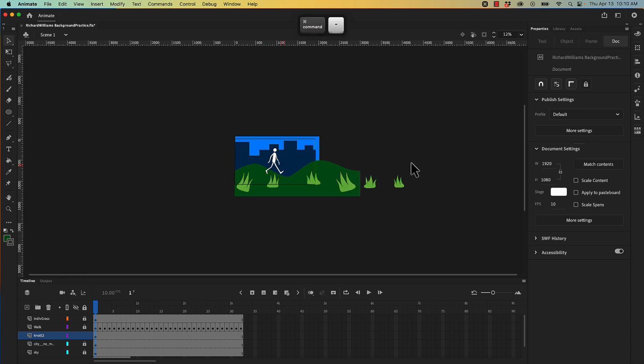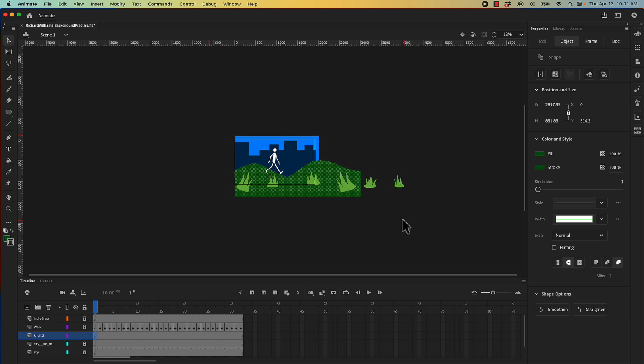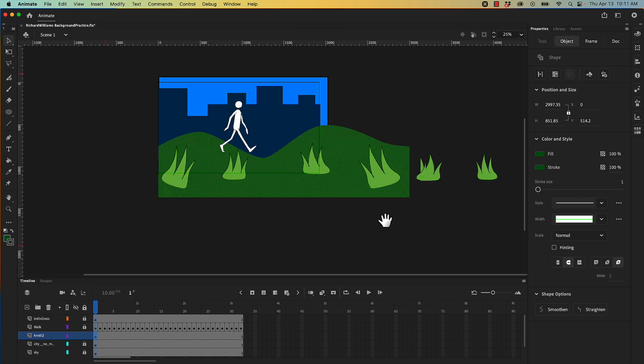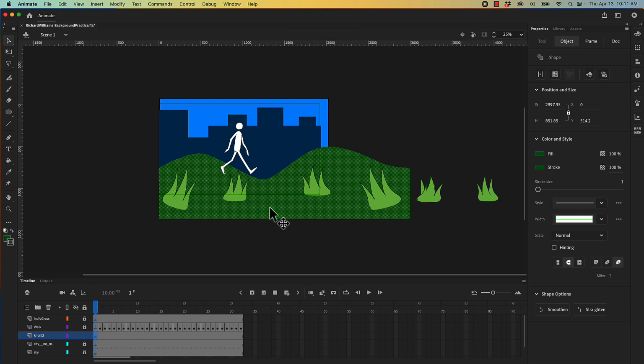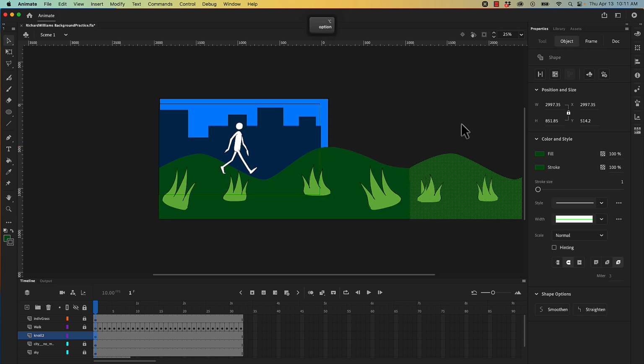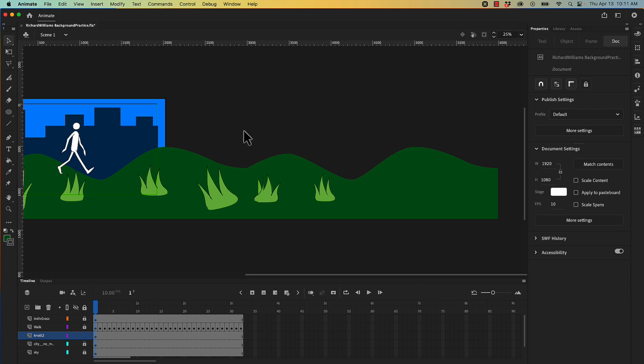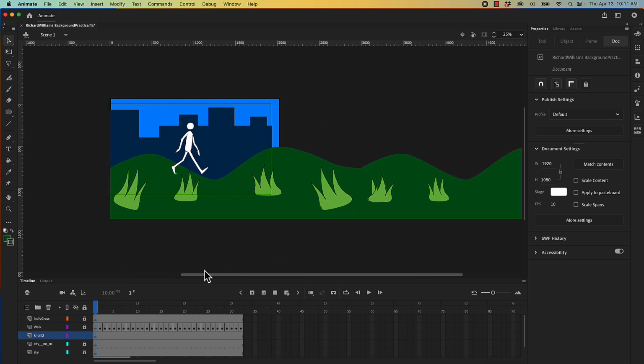So let's see, I'm just going to back up here and grab my grassy knoll, and I'm going to click and drag to make sure everything's selected because it does have a pen outline. And then what I'm going to do is just press Alt or the Option key and click and drag it over. And I'm going to hold down Shift too to make sure that it snaps. There we go. Perfect. Okay, so now I know that it needs to reach this kind of divot point to create an effective loop.